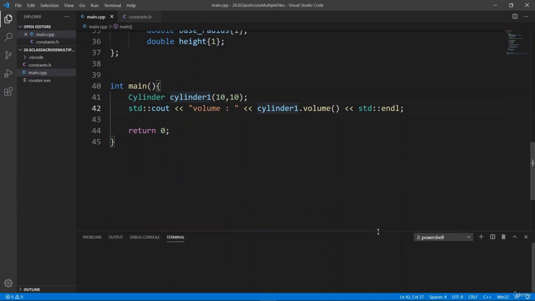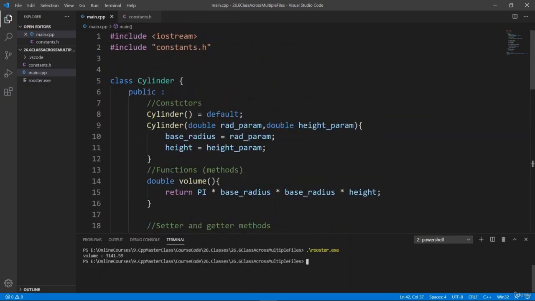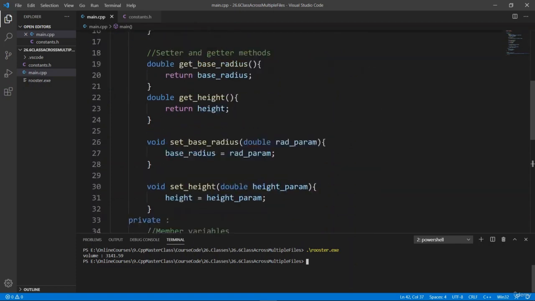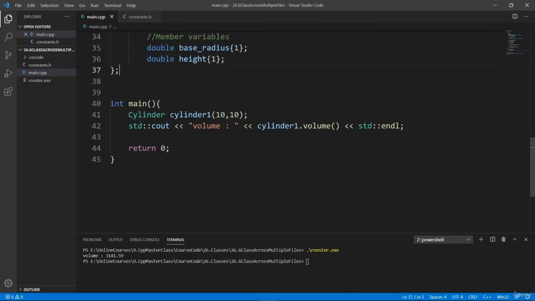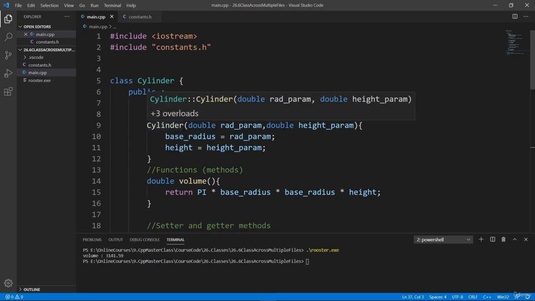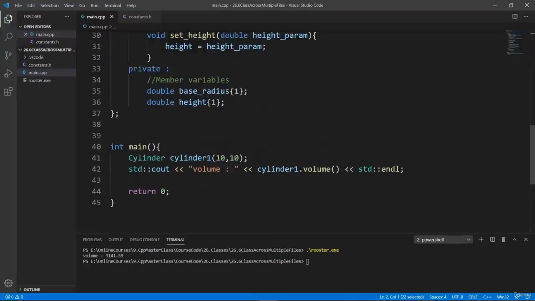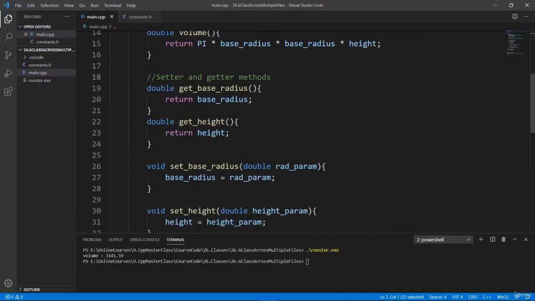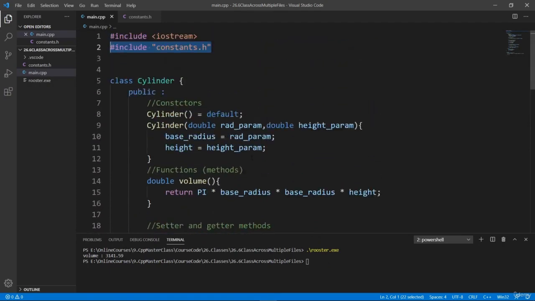The second thing we want to do is to move this class altogether in another file because we don't really want to see it here. In the main function, what we really want is to use stuff and we don't care about how those things are set up. In the same logic we used when we used std::string. We didn't really care about how std::string is put together. All we really wanted was to include the class that brings it in and use it in our code. We're going to be setting up the same behavior for our cylinder class here, and it is going to be living in its own separate file.